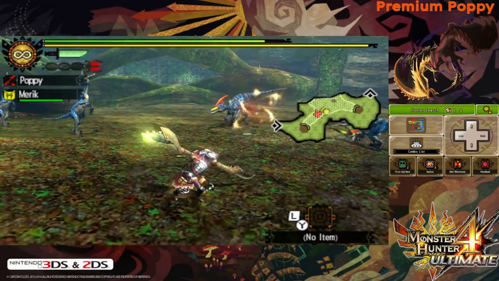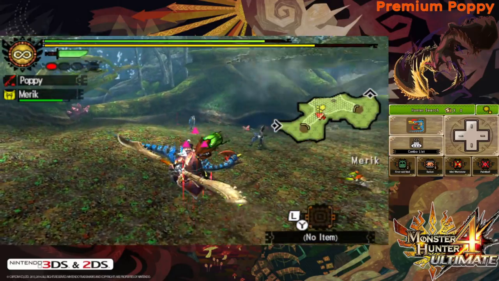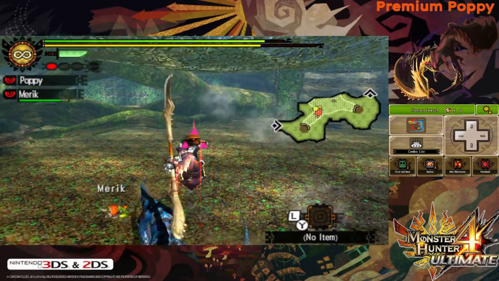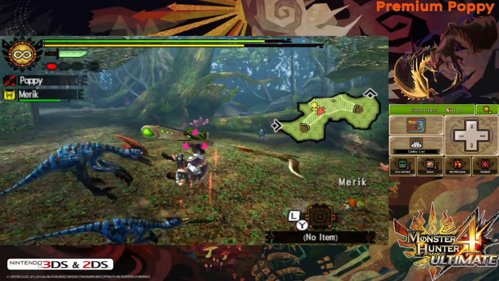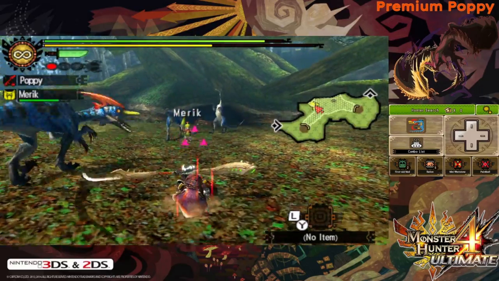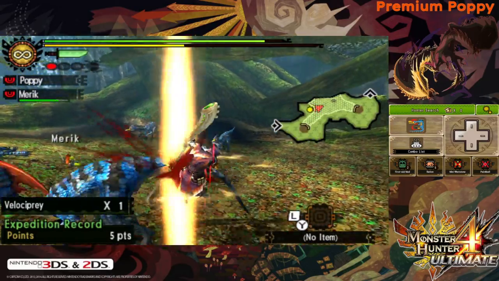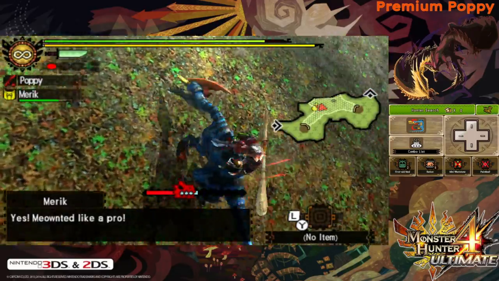All right, come here. There we go. Let's try and mount this thing. Velocidrome was actually, I believe, in the original Monster Hunter game. It was a very prominent monster in some of the earlier games, like Freedom 2, Freedom Unite, Portable 2nd, and Monster Hunter Dos. There we go. We mounted it. I'm going to make it a goal to hunt this thing down.